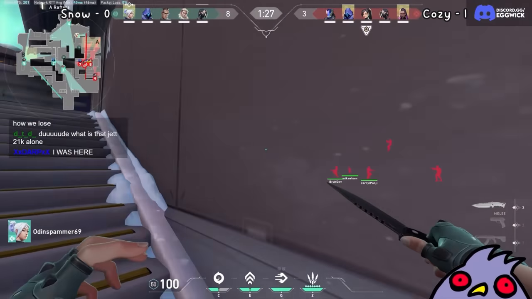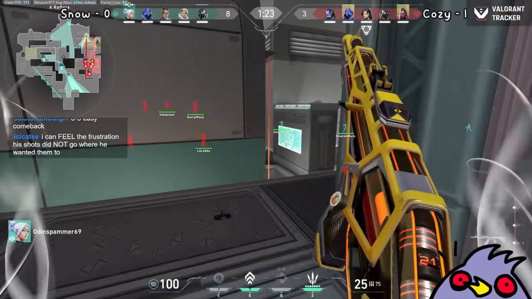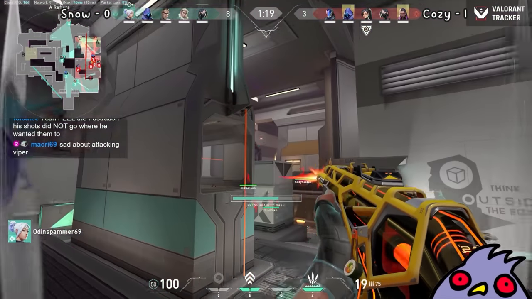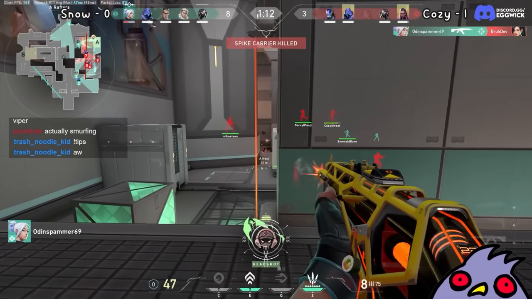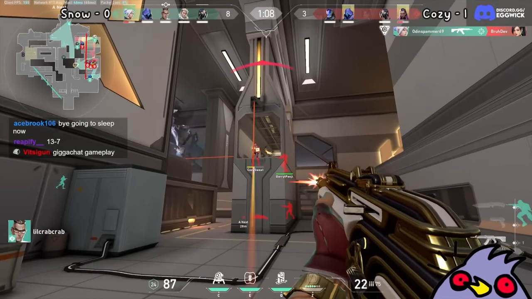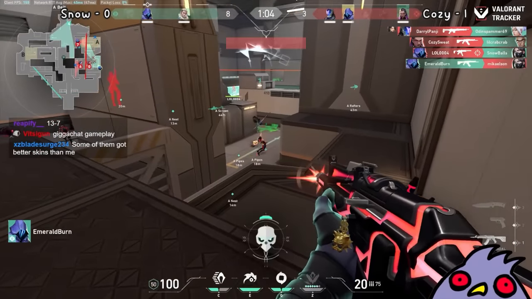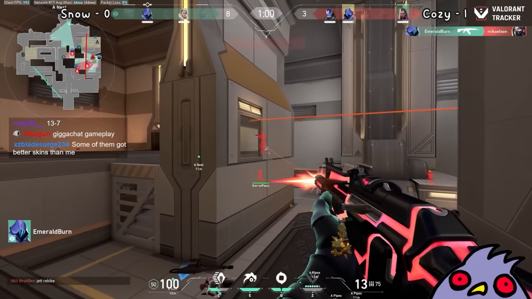Okay, they're going A. The Viper wall should come out. It does not come out. Viper wall? Any Viper walls? No Viper wall. Okay, that jump is actually going insane. Meanwhile, we have a fat flank. Okay, another fat flank. Gets one. Now the Viper wall goes out.